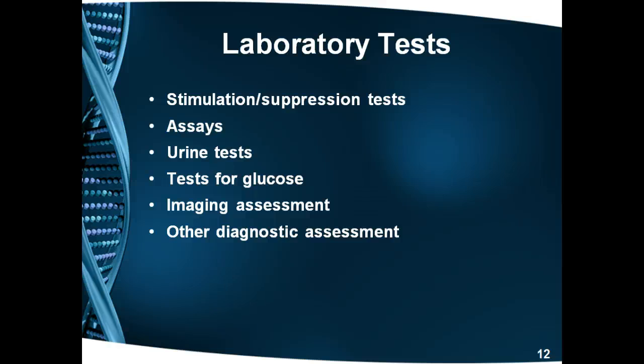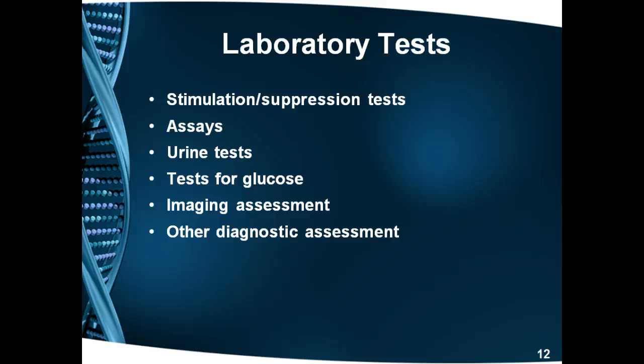For example, if they give an insulin injection, it should stimulate increased release of growth hormone. So they're trying to see if the adrenocorticotropic hormone is normal. If the adrenocorticotropin hormone is produced in the anterior pituitary gland, you're looking at that whole function. So that's how they're doing it.